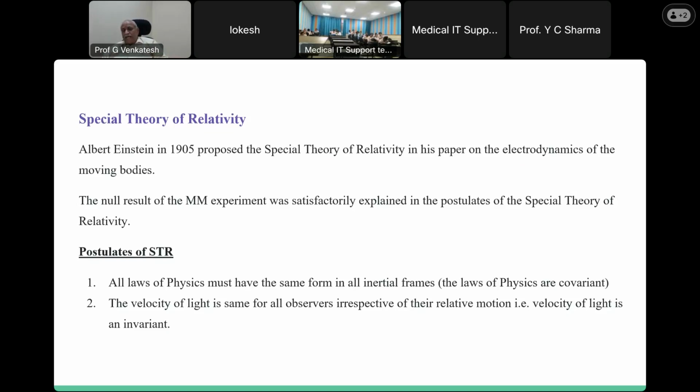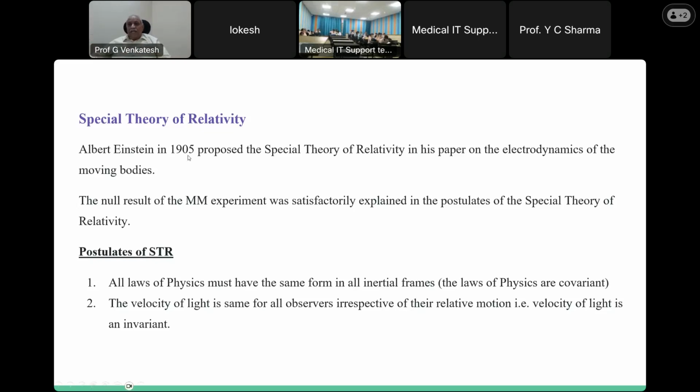Now, the Michelson-Morley experiment was explained by different methods, in fact, by different observers. Lorentz explained this as the ether drag or Lorentz contraction. In fact, I'm not going into the details of that. In the direction of motion, the length gets contracted, and therefore there is no difference between the time intervals of the two signals reflected from the two mirrors reaching the observer. Now that is one observation. And the second explanation was that the ether is dragged along with the earth, therefore there is no relative motion. Now, of course, this leads to other complications, which I am not going to mention at this point.